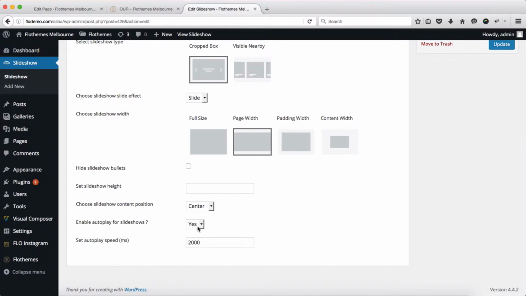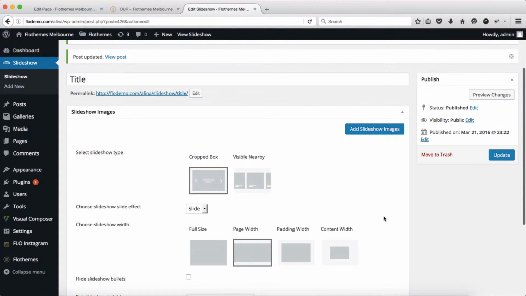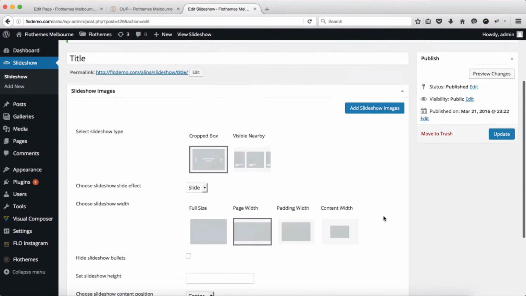And then over here we finally have our slideshow autoplay options, which you can either enable or disable, and then of course add in the autoplay speed. And over here it is listed in milliseconds, which means that 2000 is equivalent to 2 seconds. If you want to have your image rotating at 3 seconds per image, you'll need to add in 3000 over here. So these are some of the basic options you have to play around with.